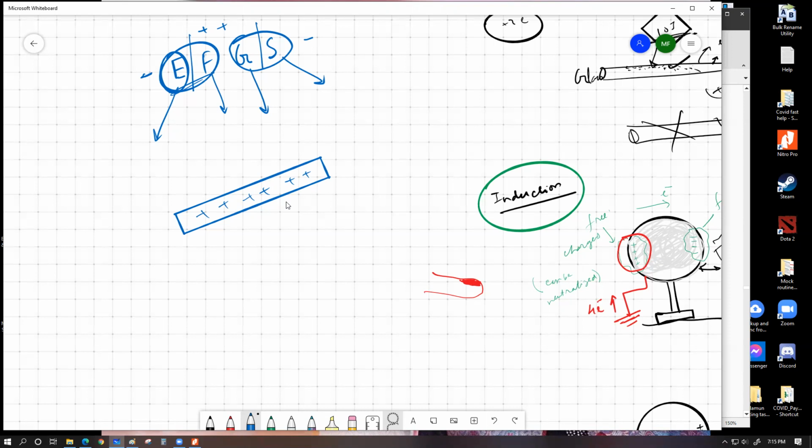Asif, separation of charges happens where charges can flow. Separation of charges happens only in metals. In a non-metal or insulating material, you do not have separation of charges. If you have a glass rod and you bring a previously charged rod close to it, nothing will happen within that rod. But if you have a neutral metal rod and you bring a charged object close to it, then you are going to have opposite charges produced. Did you get my point?